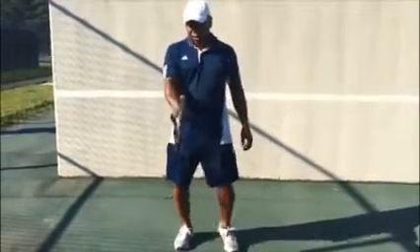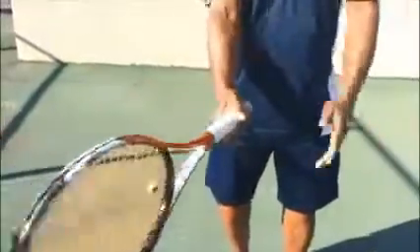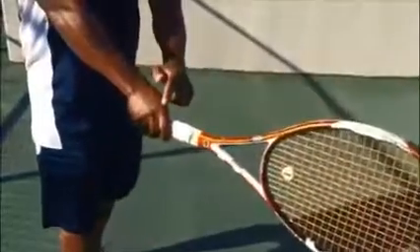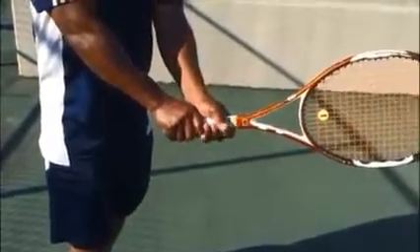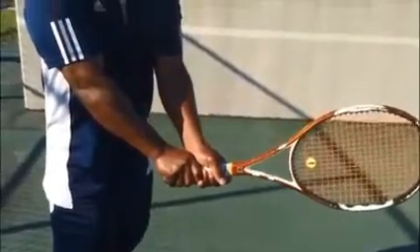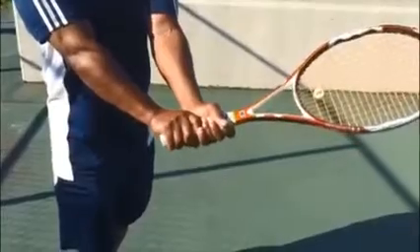So once again, look closely. That's where your hand position is going to be. This was the Eastern grip for the forehand, and then when we switch it over to the backhand, you roll it around. Now you've got that knuckle on top of the bevel, and all you do is place the other hand on. Then you're ready for your backhand grip, and that's how it should look.